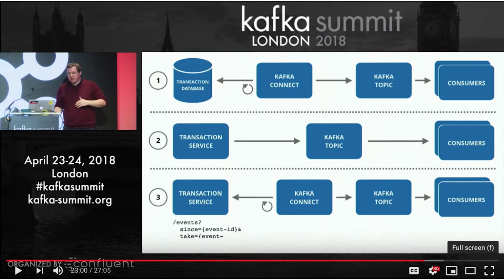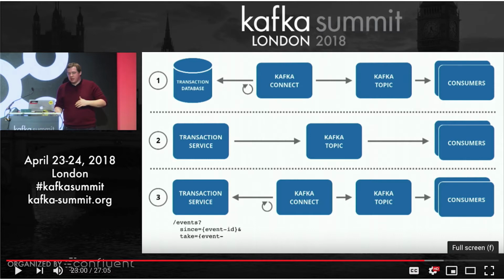It was good tips. I figured I'll give you a sneak preview here. So here's a screenshot from the Kafka Summit London 2018 talk, where they actually show 3 different options of connecting a database to Kafka. They have something that involves Connect working directly with the database. They weren't super happy with it because what if the database changes? They had a transaction service writing directly to Kafka, which they weren't happy with because it makes Kafka the source of truth. They wanted the database to be a source of truth.